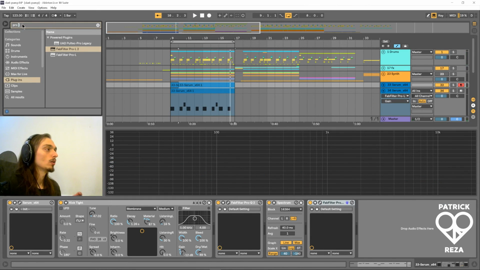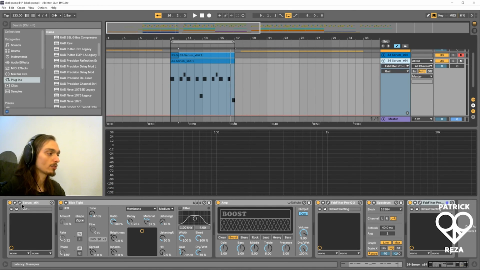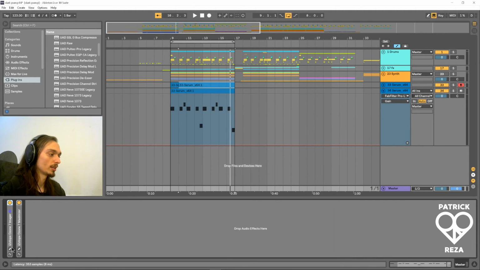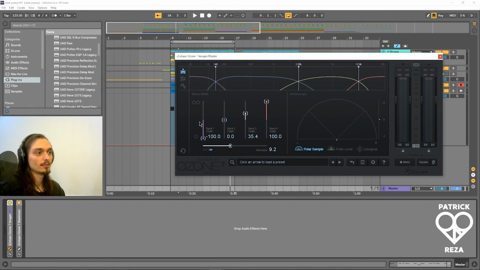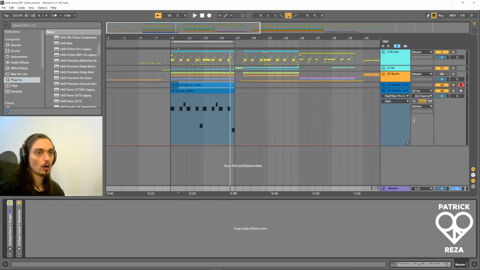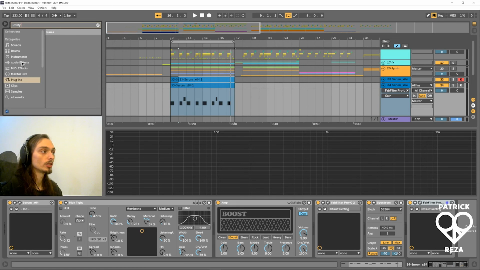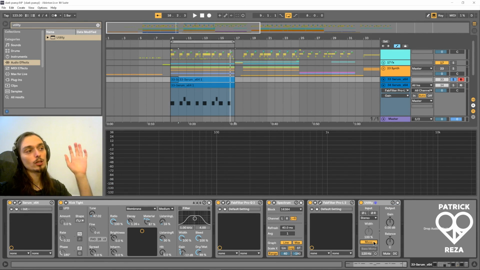Last thing, you're going to want to make sure that your sub bass is in mono. I typically do this on my master channel using Ozone. Using the imager right here, you'll see everything under 140 is set to -100, which makes it completely mono. But if you don't have Ozone, I can show you how to do it in Ableton very fast. There's a thing called Utility under the audio effects, and you just drop that onto the low. You just need this on the really low frequencies, the stuff under 100 hertz. You drop it onto the channel, and you'll notice it has this mono button right here. That will make the whole signal mono.